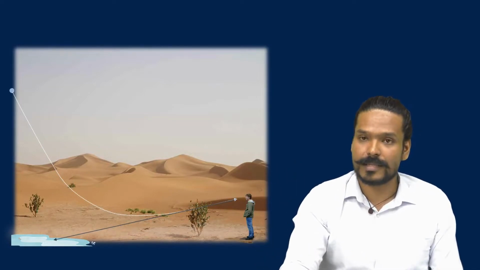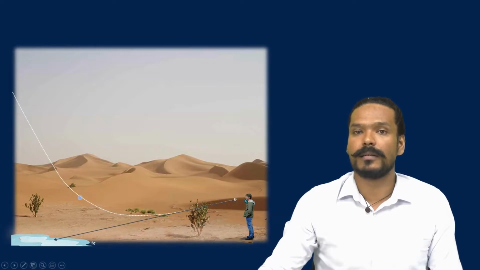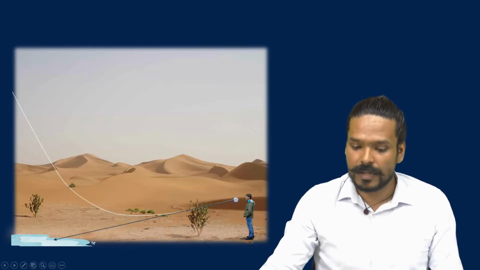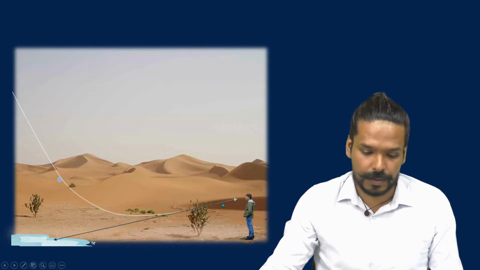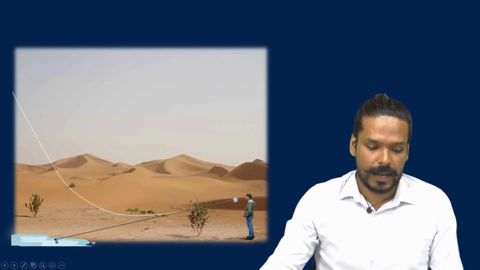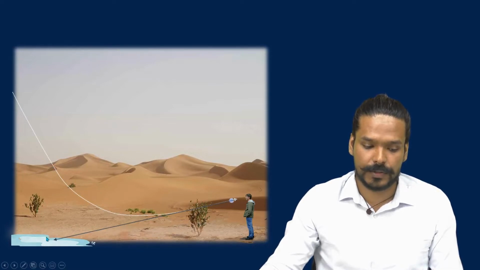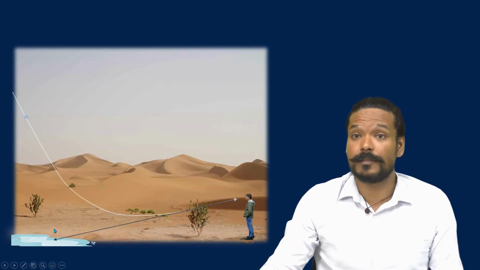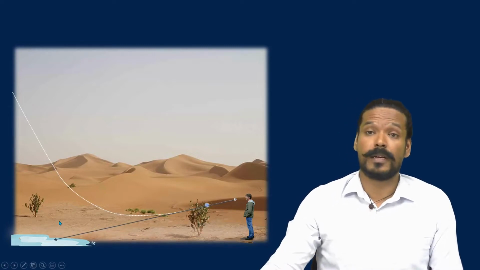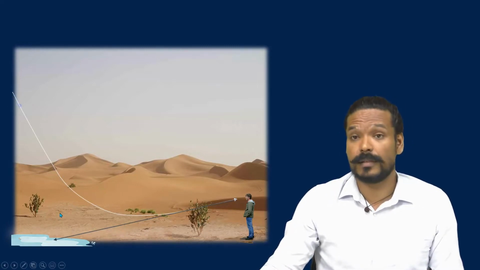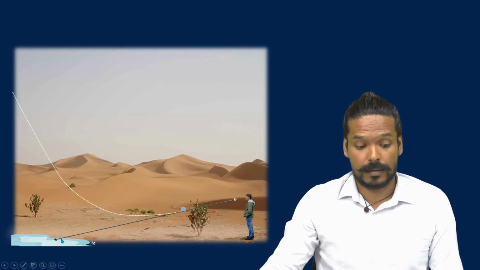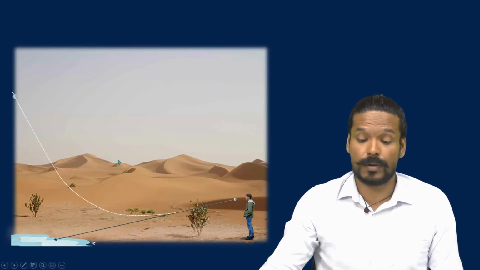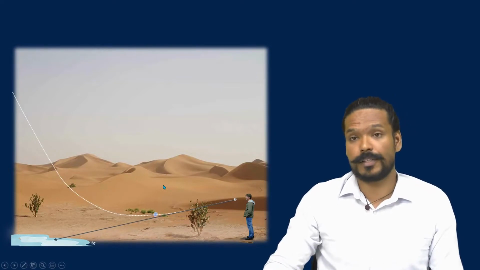Now, when this light ray hits the observer, the eye perceives this light ray to be traveling in a straight line, and the image is formed here, right? It sees the tree or the camel or the clouds here. Now our brain interprets this as if it's a reflection from a puddle of water. So this is the reason for the formation of a mirage. It's because of total internal reflection.